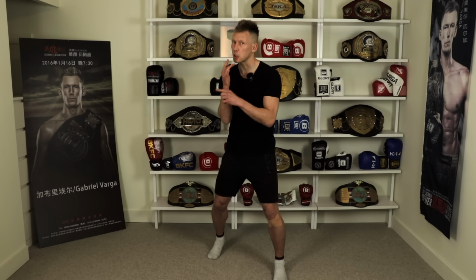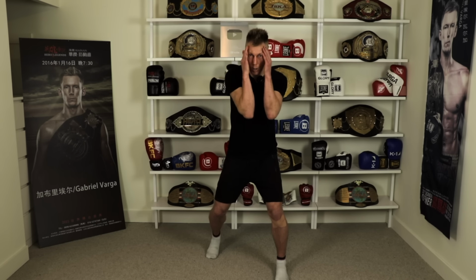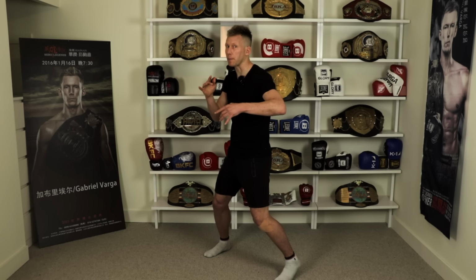Why can somebody be so fast on counters? Well, number one, they have the ability to see the shot coming and they can tighten up, but even more importantly, then they can relax. It's that tightness that you need to properly defend with this really snug guard, but then relaxing to get that whip into the punch. He is so spectacular at this.